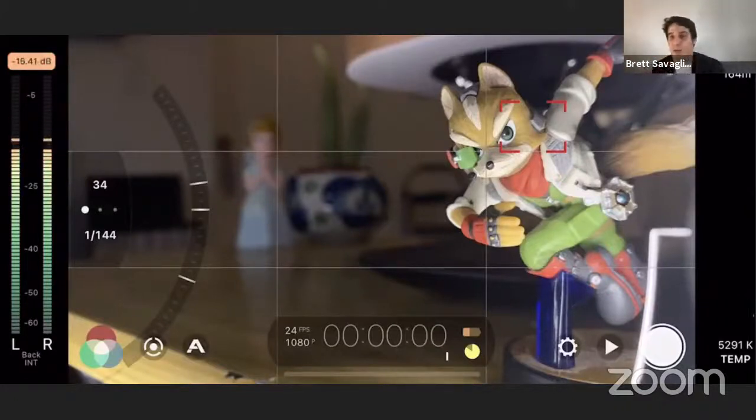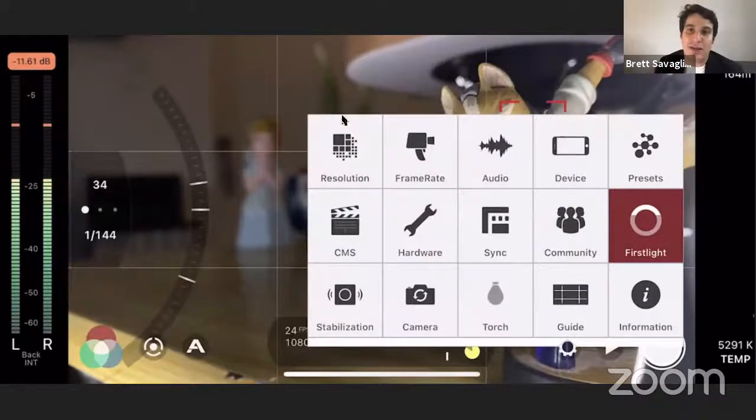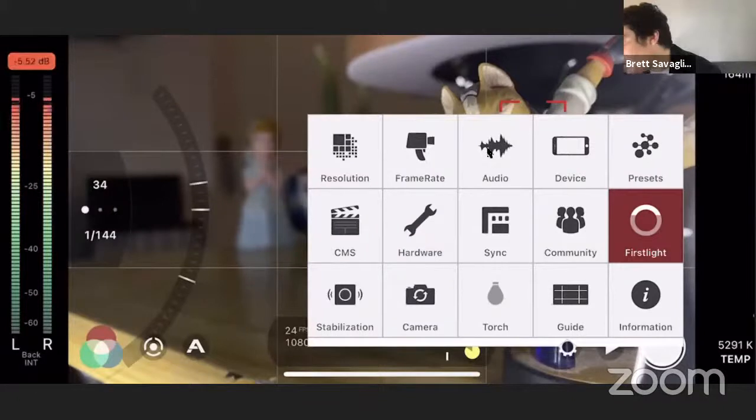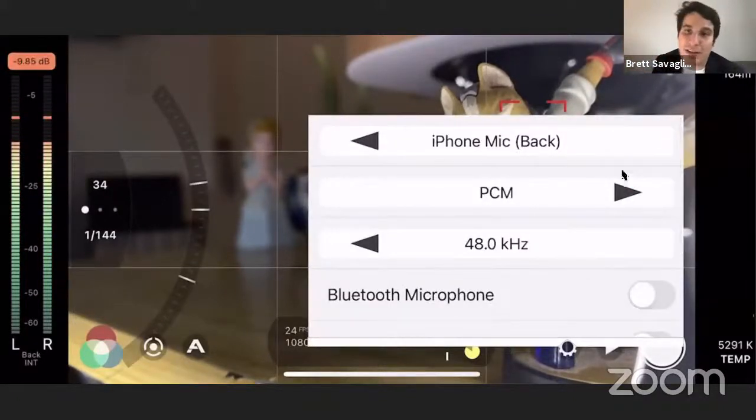But one quick thing that I want to show you is a cool thing that you can do. If we bring up our settings here, I want to talk about these three items. Let's go right to left. Let's go backwards, like we're reading Hebrew. So let's go with audio here. If I tap here, this is all my audio options. And I really want to focus on this top one.